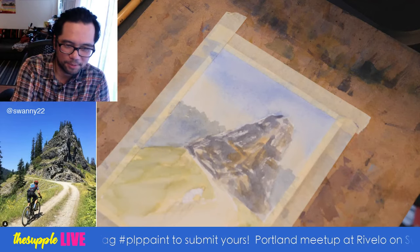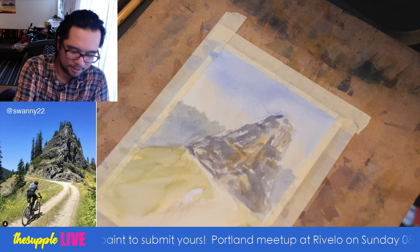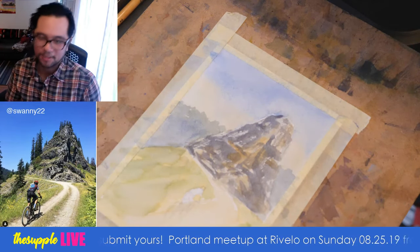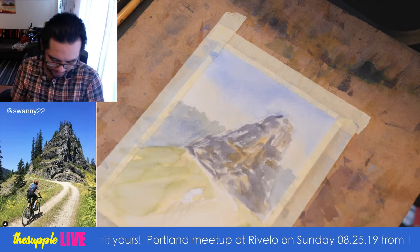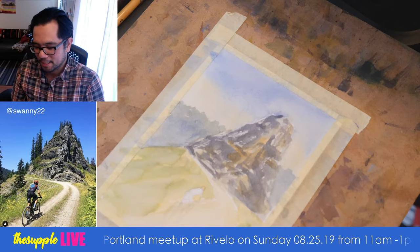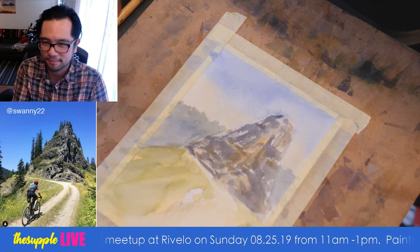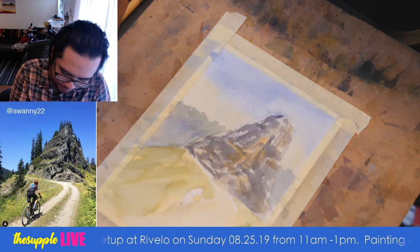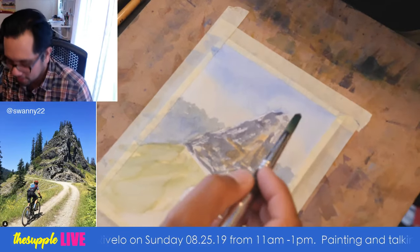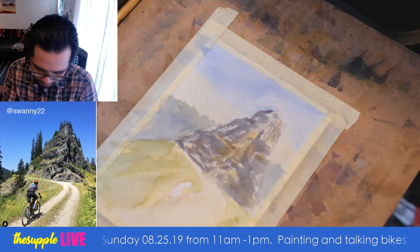What do I think of the Poseidon X? Don't know. I'm aware of its existence. I've seen other bike reviews. I've not ridden it. It seems like pretty good value for money. But generally until I ride a bike, I don't like to comment on it, because you can make assumptions on material and on geometry, but it's really hard to say until you actually throw a leg over it.